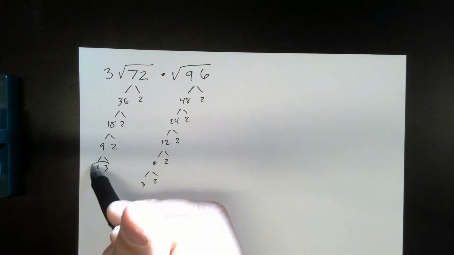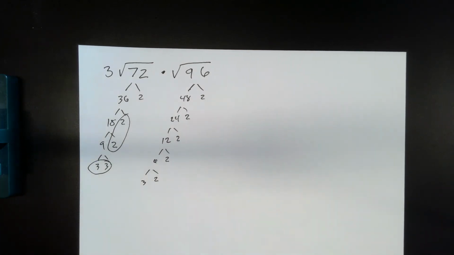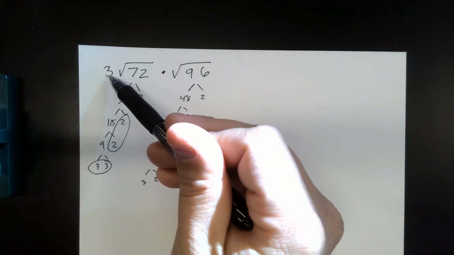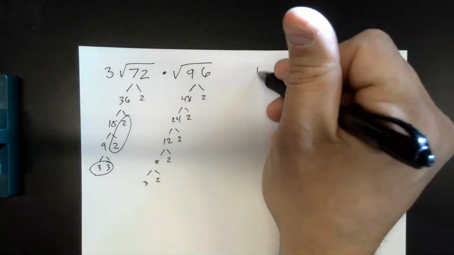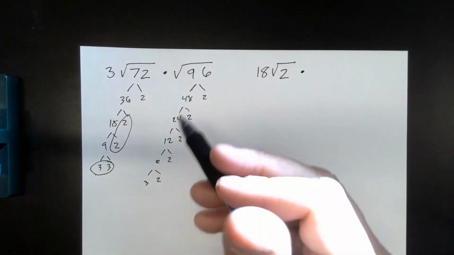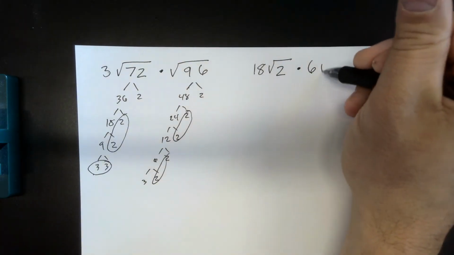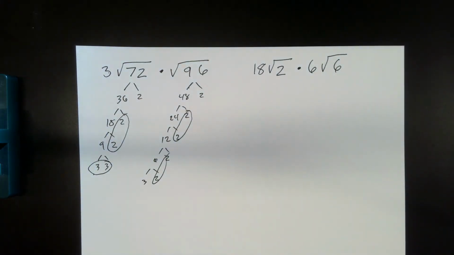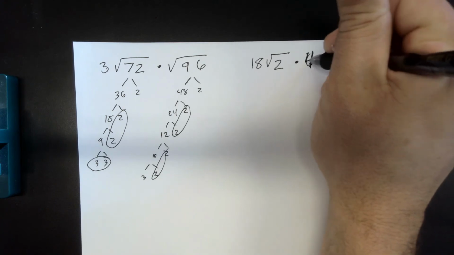So out of this first one, we're going to have a pair of 3's and a pair of 2's. What do we do with those? We times them, but what do we do with this 3 out here that's already out here? Yeah, so we have to go 3 times 3 times 2, which is going to give us 18 with a 2 left over, times this side we're going to have a pair of 2's and another pair of 2's, so 4 square root of 6. That's 4. I said 4. Thank you. It is 4.